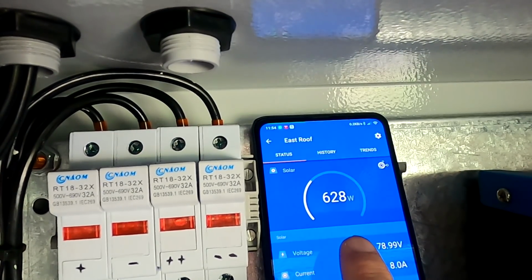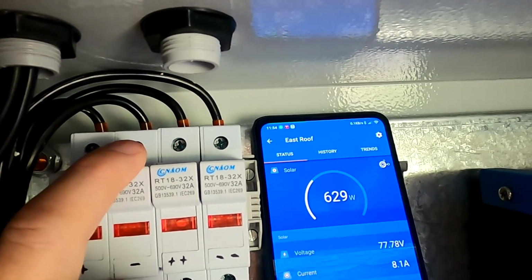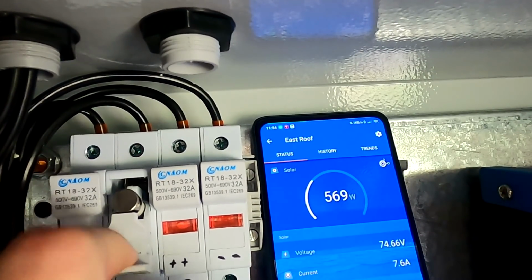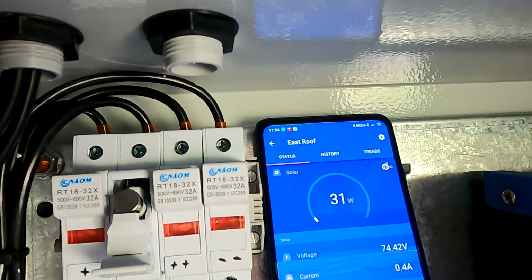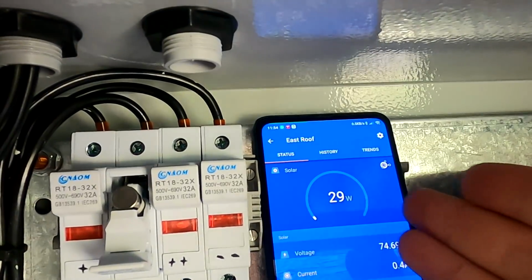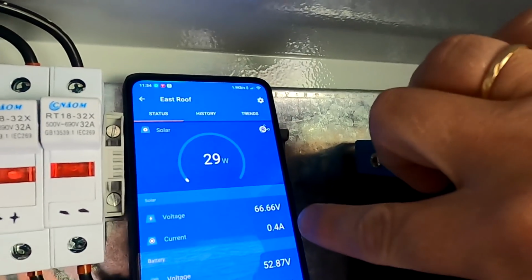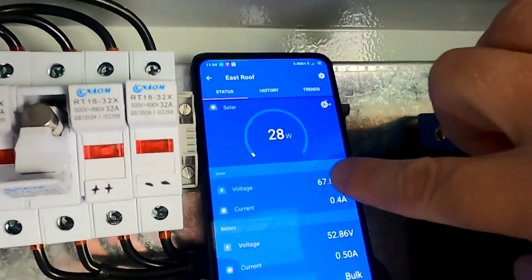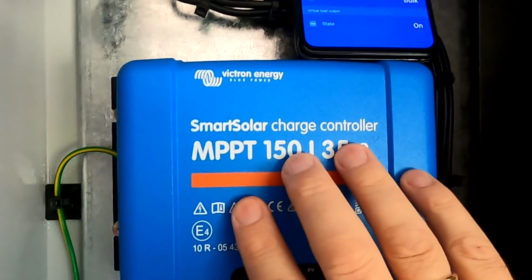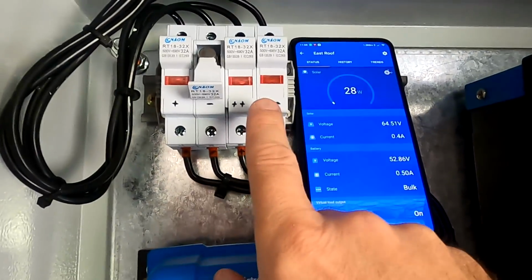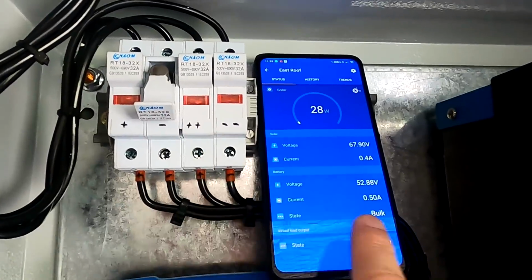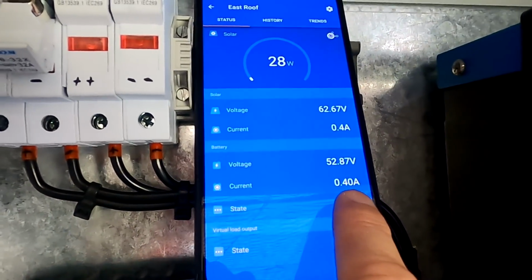About 30 watts more. So I'll turn off the string which is not shaded, and we should see exactly these 30 watts. There we go. So even with the shading, the solar string still produces 30 watts and pushes 0.4 amps into the system now. The charge controller now gets only power from the shaded string, and delivers half an amp to the battery.